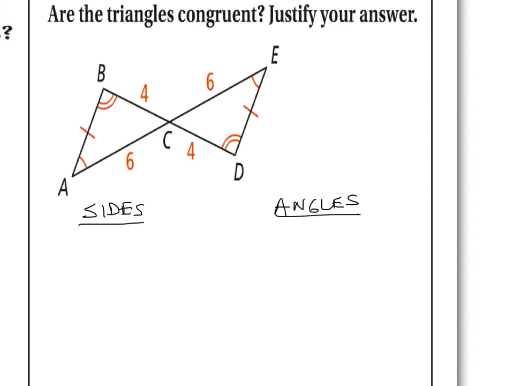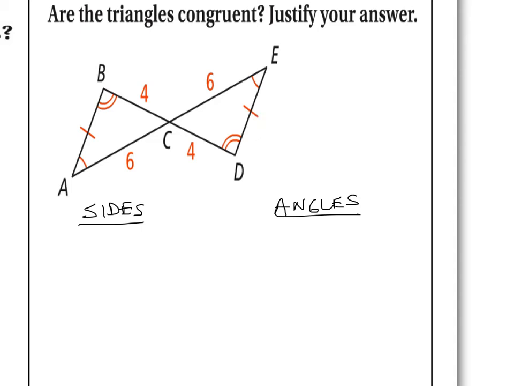Now, this one's different because this one doesn't show you the names of the shapes at the top. So what you're going to have to do is make sure that you match up your markings properly. So the same markings have to be put together. So for example, as you're looking at this, you see a tick mark. Let's start with sides. So I see a 1 tick mark and a 1 tick mark. So I know that these two sides are equal to each other, but I got to name them properly. I have to name them in the correct order.